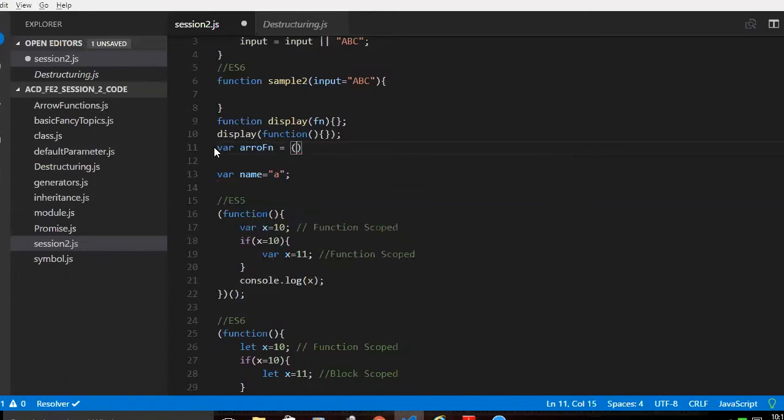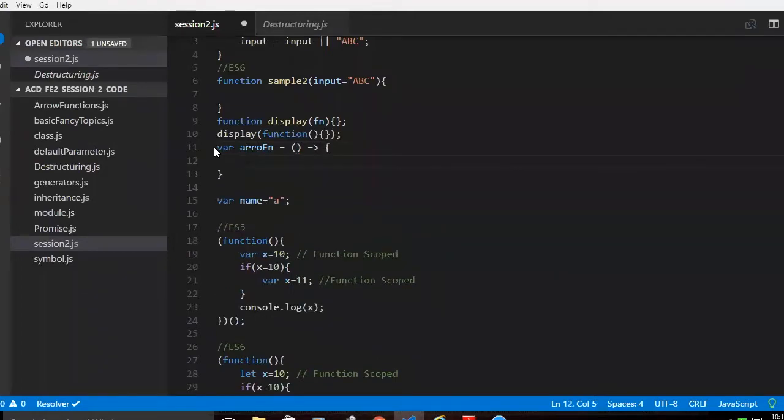So I would have function input arguments, and then I would have the method body. So what will be my parameters? Let's say first name, last name, and here what I'll do is I will console.log f name. Okay. So this is the arrow function.